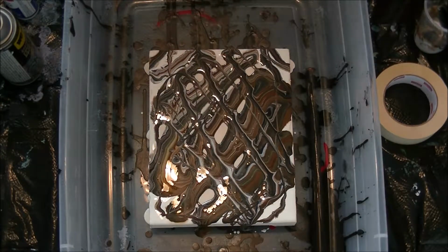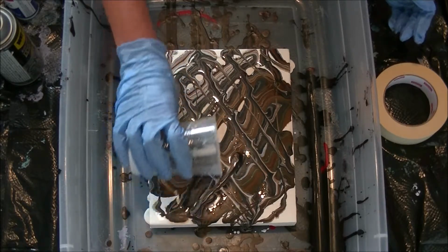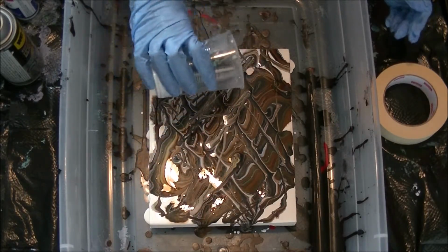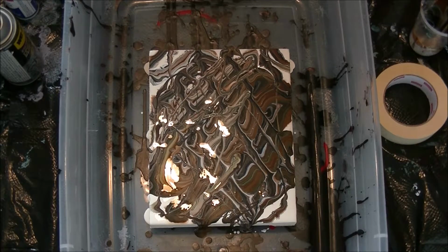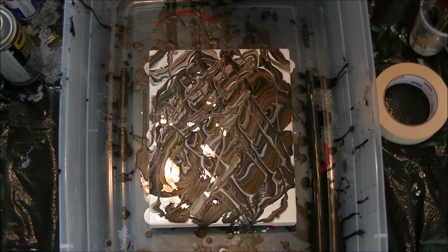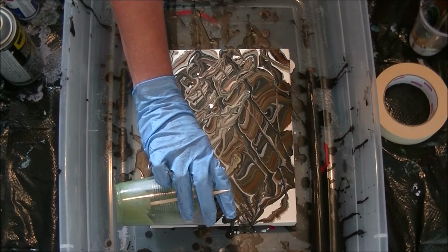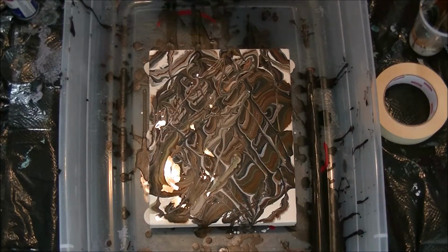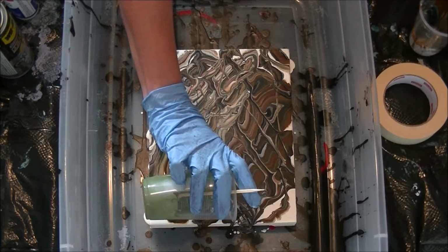It's actually looking kind of funky. Okay. Just let it sit for a second and see what it does. I think I might put a little bit more of the olive green in here. Just pour it straight. Oh, I'm going to put a little of the silicone in here first. Okay, I'll just dump a little bit on here.